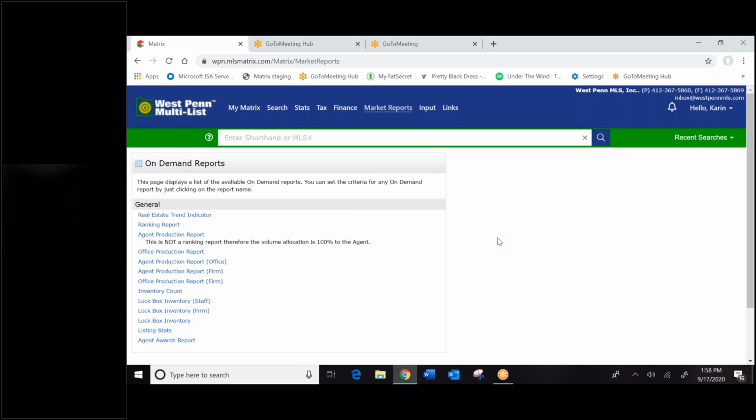What the search will actually bring up is every lockbox that is assigned to your office. It's going to say who it was assigned to, and what property it was assigned to as well. If it is unused, it'll have a U beside it. And if it has an unused thing, that just tells you that's a box that you can give to somebody else. And it kind of gives you a way of keeping track of the lock boxes.